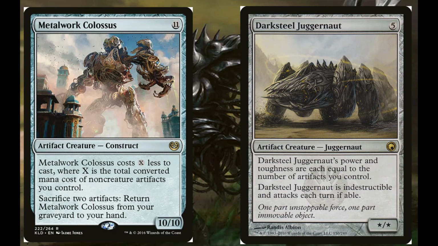This is the same as Metalwork Colossus. It's 11 mana for a 10/10. It costs X less to cast, where X is the total CMC of noncreature artifacts you control. Sacrifice 2 artifacts: return Metalwork Colossus from your graveyard to your hand. So we are going to have a surplus of artifacts that we can often sacrifice. Maybe not, but we do have other ways to get out of the graveyard. It's uncertain whether you're ever going to use that second ability too much. Normally the first ability is enough.